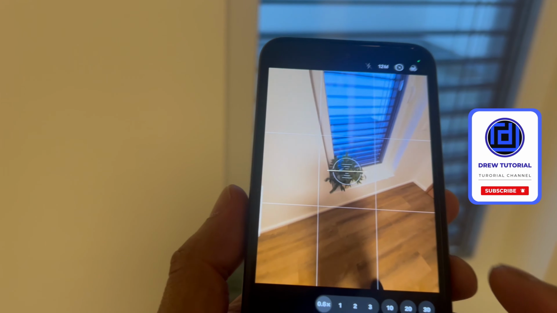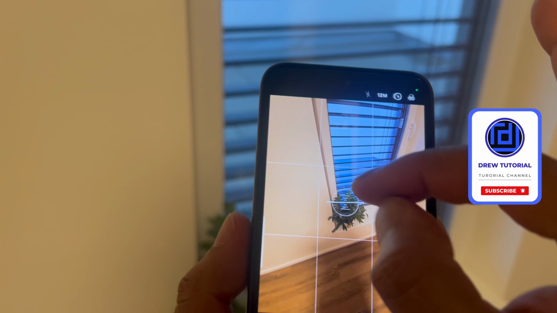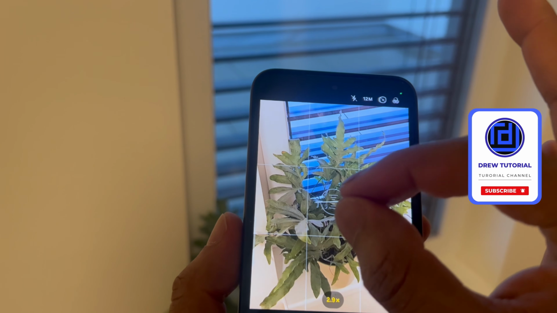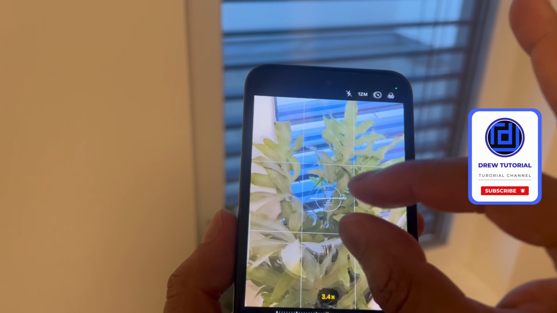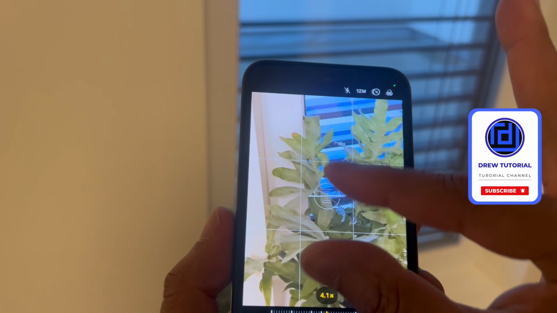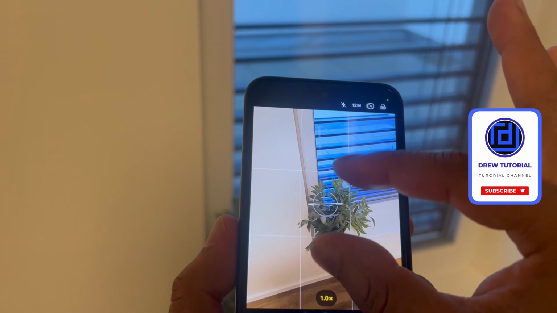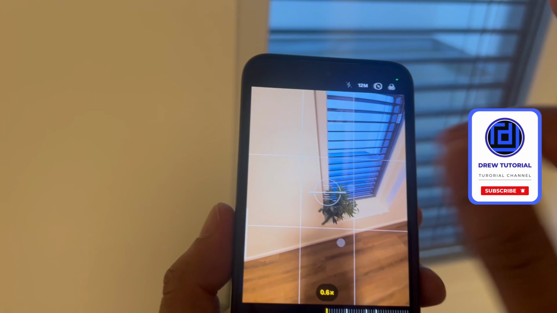In case you want to do this manually, you can use your finger and do like this. So if I want to zoom, I can do like this with my finger, as you can see, and I can zoom as well. So that's it. You can pinch it to zoom out, and let's say not pinch it, but do your finger like this. It's going to zoom in on the object that you want to zoom into. So that's pretty much it, guys.